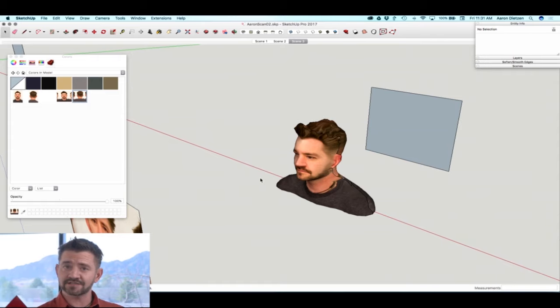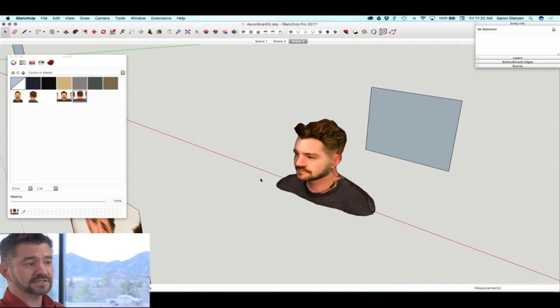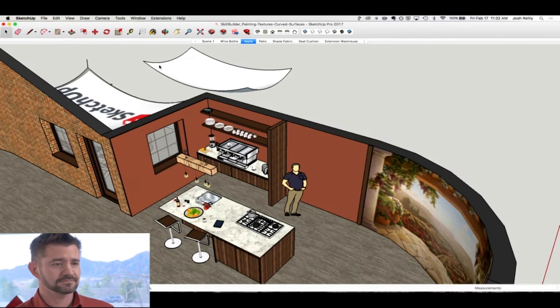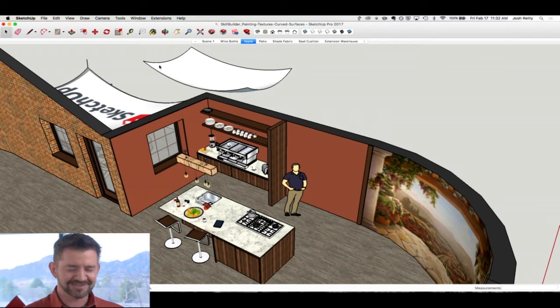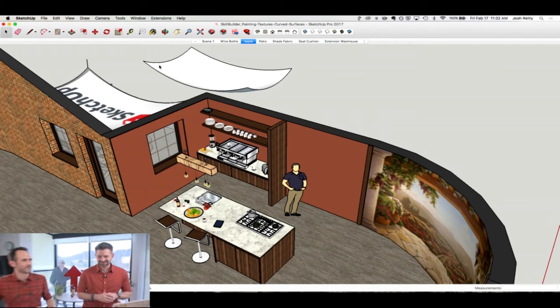So if I want to go beyond just the projected or simple texture, we can take a look at what something like that might. Somebody's saying you look like a Terminator in there. I've been called worse. So I will 100% take that. T-1000. Yeah, I can deal with that.